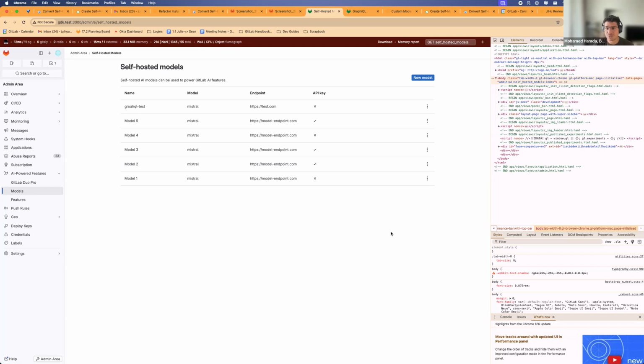We can introduce pagination now. Yeah, I can answer that quickly. That's a request that was made by a customer. We're not sure there's an issue open for it, and we're not necessarily sure if we're going to do it or not. But what the customer has asked for is, for the same feature, for example code generation, a self-managed customer has more than one model available, and then there are rules set up that choose which model is used.